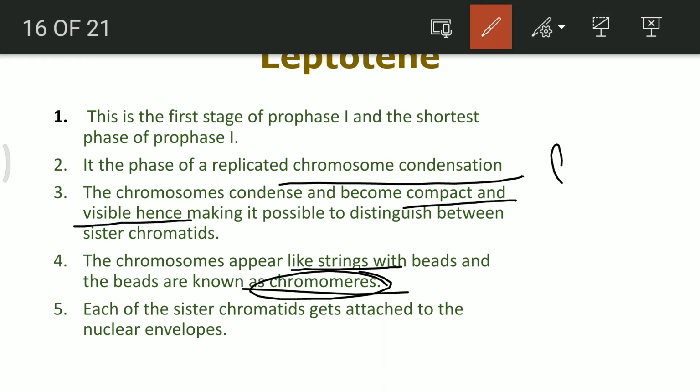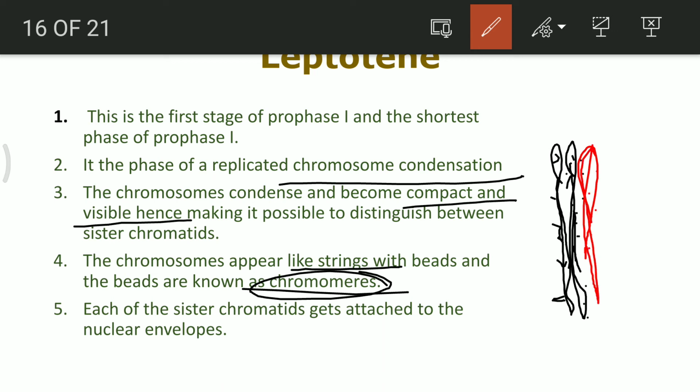The structure is such that it has this kind of beaded structure. You can think that it looks as if certain beads are arranged together and very closely placed to one another. I'll be making two different looking chromosomes so that you can very well understand: this is the maternal and this is the paternal chromosome, and they have a beaded appearance.